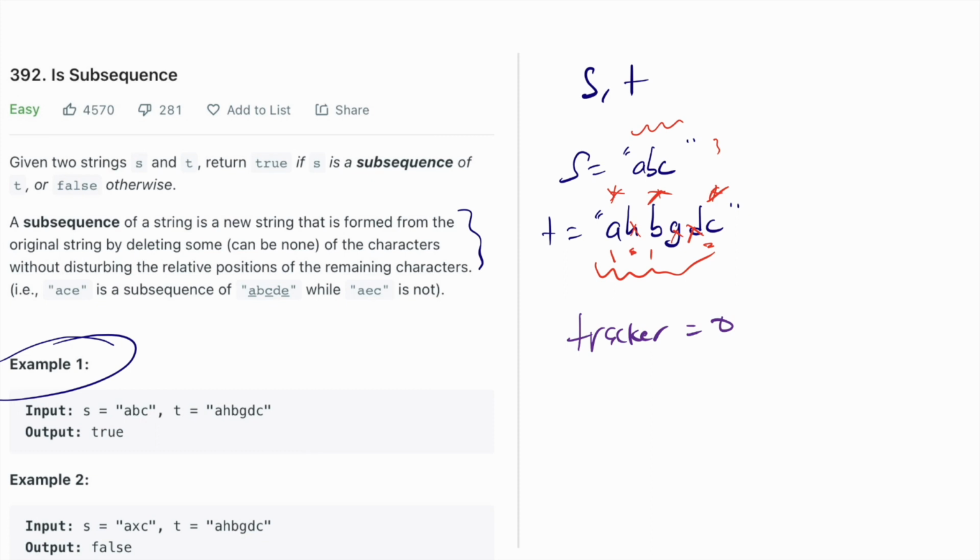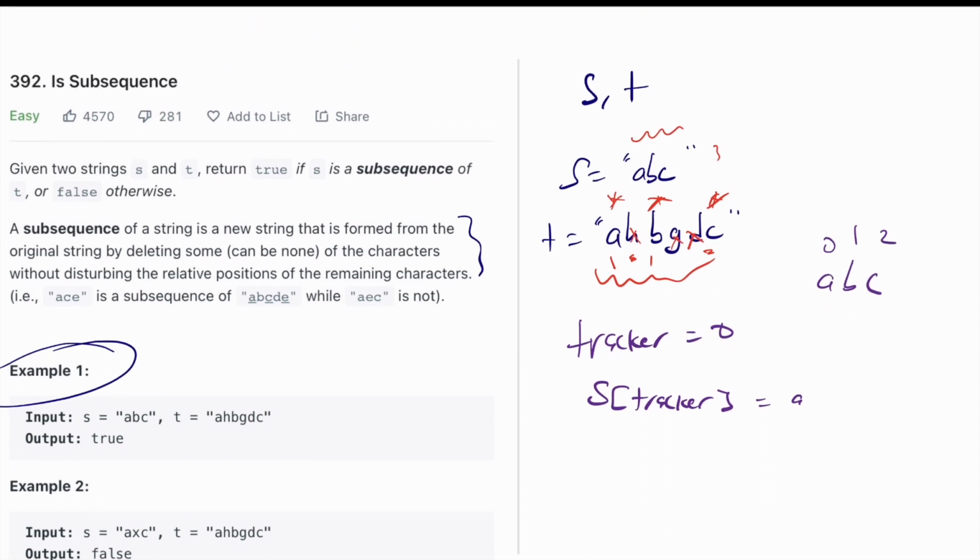And the way that's going to work is we're going to leverage the fact that if we set tracker equal to 0, and then we were to say S[tracker], what would that be equal to? Well, that would be equal to A, right? If we were to call up that S[tracker] value, because in A, B, C, A is at the 0th position, B is at the 1st, and C is at the 2nd. So knowing that, what we can do is a for loop.